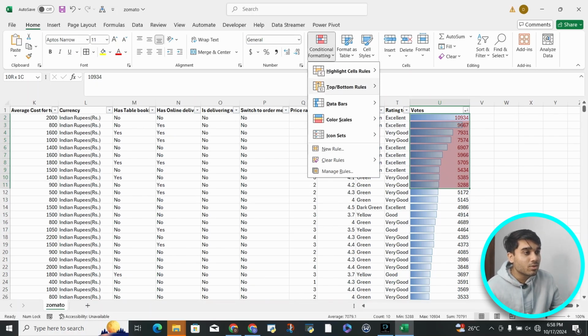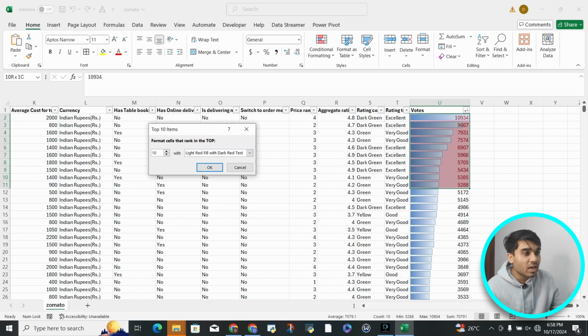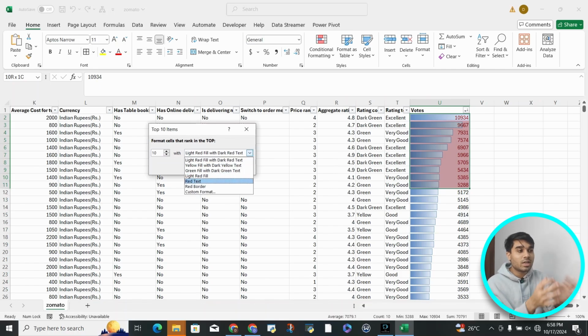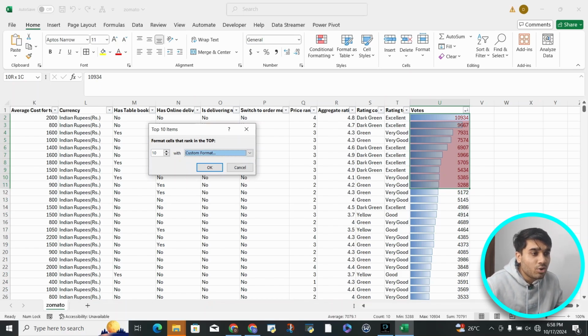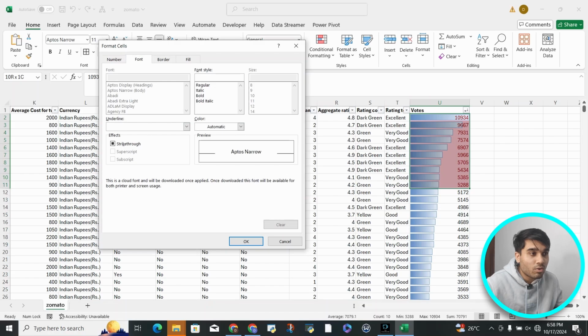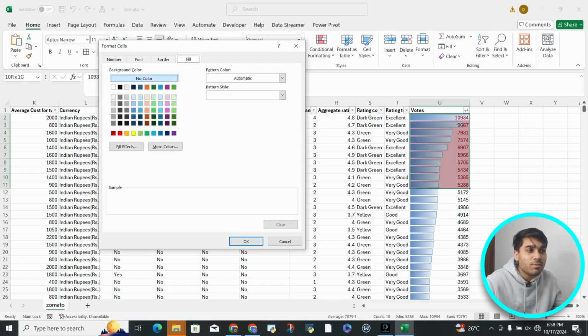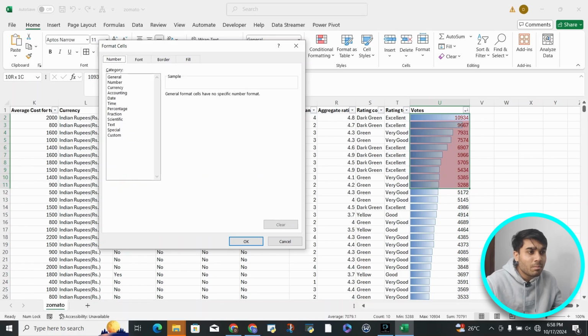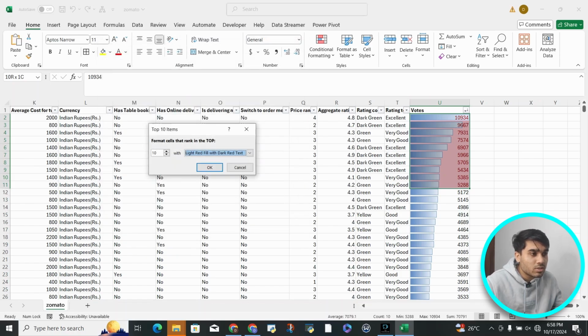That's the item that I selected. I can always go with red text, so that the entire column will not be filled, but the text will be red in color, which is happening right now. I can do a custom format also based on what I want. I can change the font, I can do whatever I want. This is something that you won't be working with all the time, but depending on your need, you can work with this.